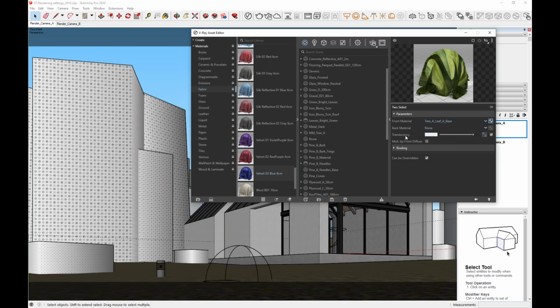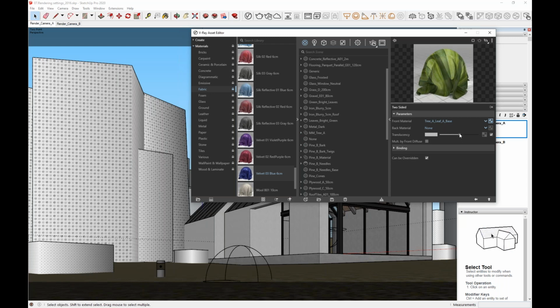The thing that we can see right here is the translucency slider, so we can manipulate the translucency of the material. When we have objects with a relatively small thickness, for example a sheet of paper or a leaf, we can notice that the light goes through the surface and is not totally absorbed.